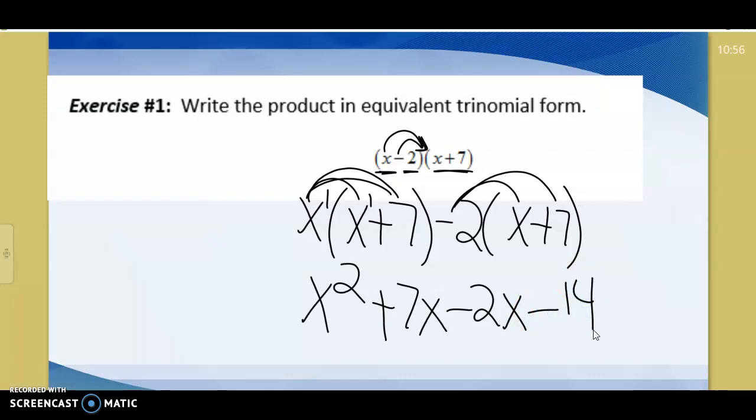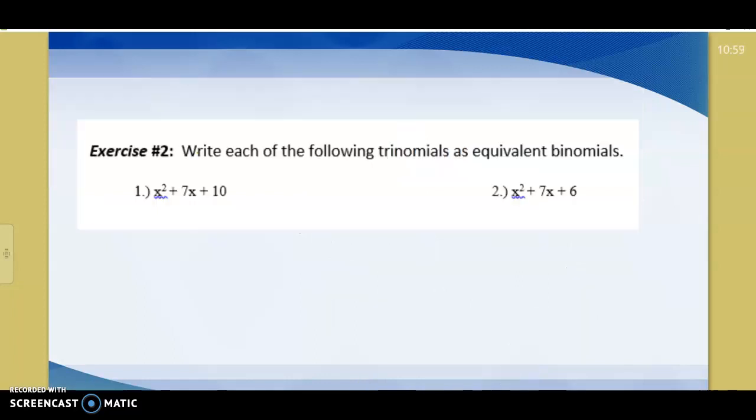How about a -14? So we said trinomial, right? I thought this was going to be three pieces. Well, remember we combine like terms. So right here we have the same two terms for x squared plus 5x minus 14. And in fact, a trinomial answer. Okay? So now we know how we come up with one of these.